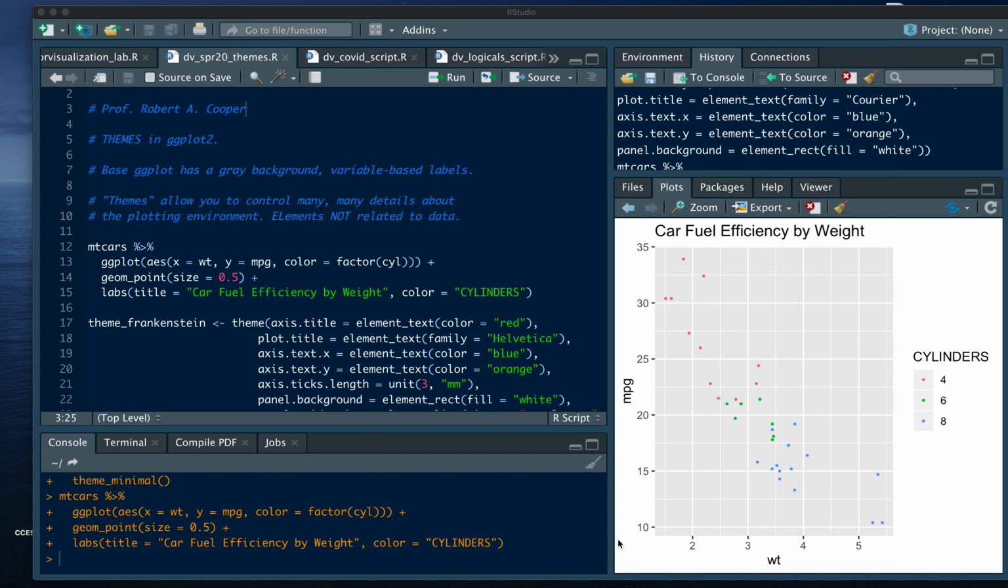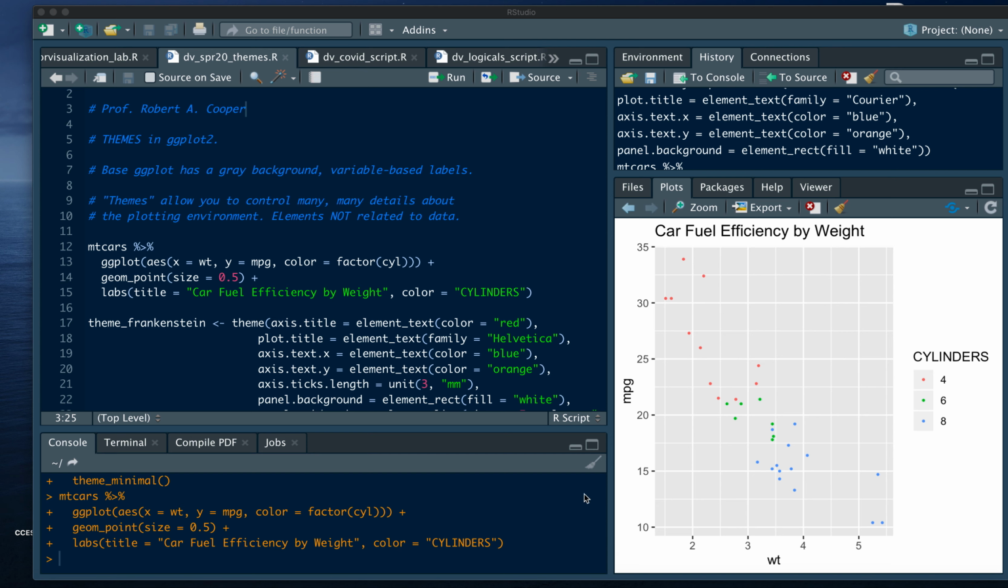Themes really allow you to control pretty much all the details in a ggplot environment that aren't related to the data. Meaning, they're the arbitrary choices that you're going to make about things like what colors you want to be displayed that aren't related to data, how the background looks, the fonts, the size, the legend, axis ticks, like axis tick labels, things like that, right? So things that aren't tied to the variation in a variable belong in a theme.